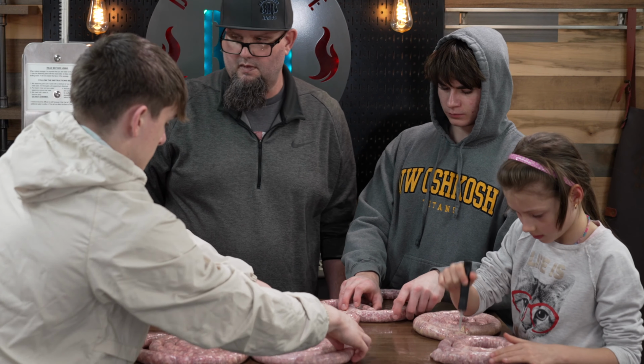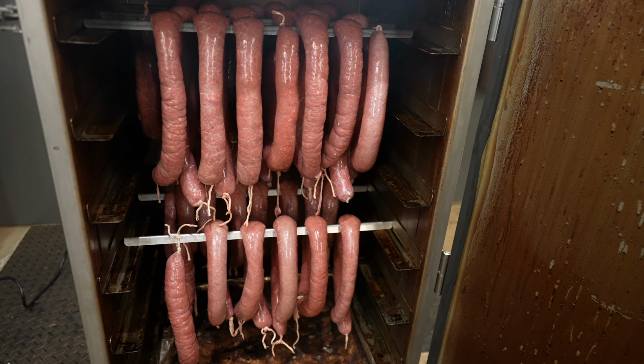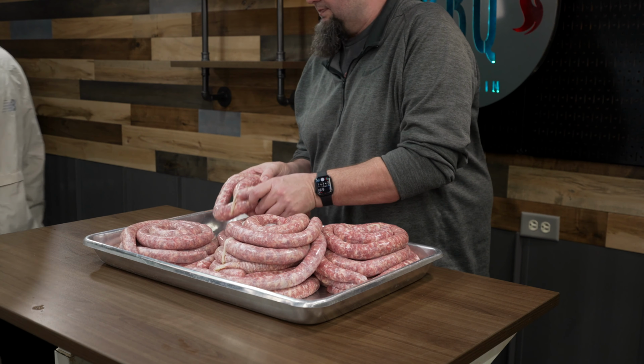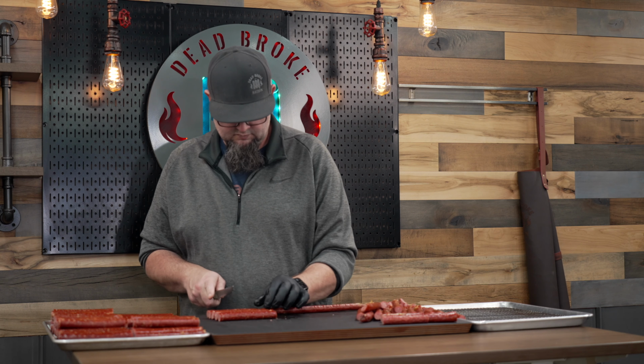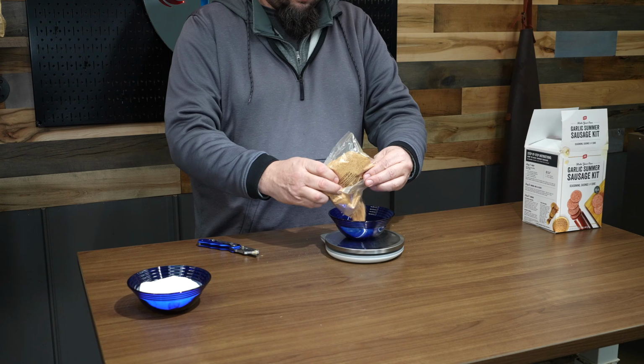A couple other things that you're gonna need is a sausage prick or a good, sturdy, strong needle. This will help get the air out of the casings and along with getting some of the fat to run out while you're cooking them. I like to use aluminum sheet pans for holding my sausage after I've stuffed them or linked them up, but this is just optional. You will need to get a good scale to measure out your ingredients, especially if you're going to make your own recipe from scratch.